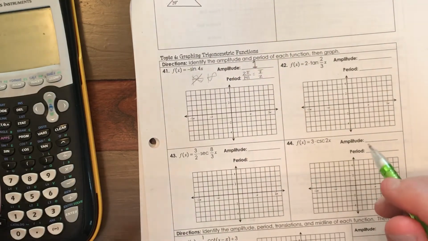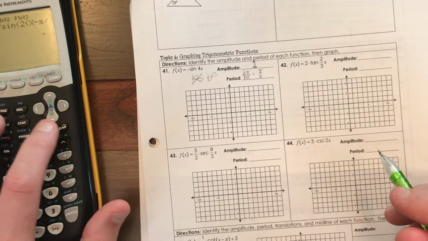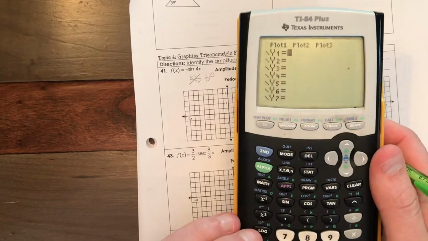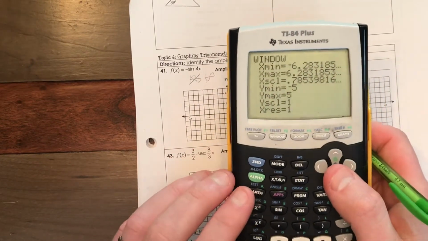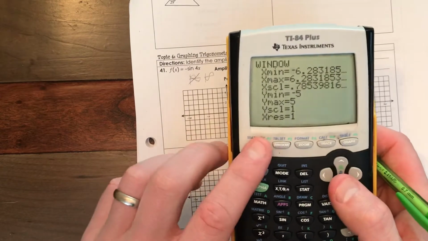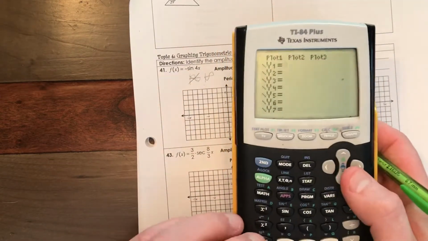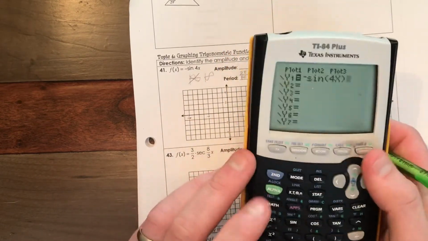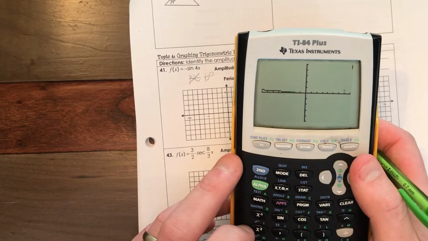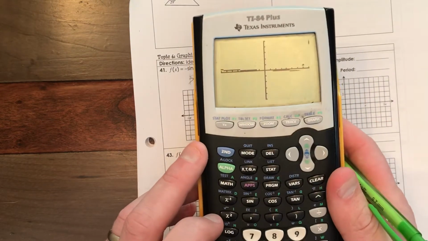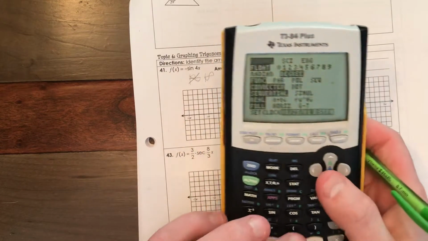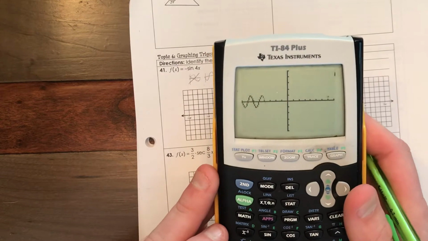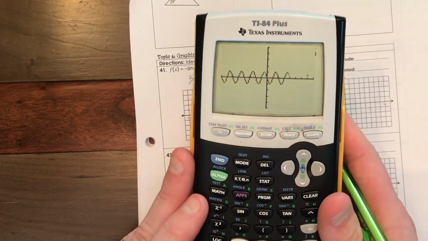So remember, use your calculator when you are going to graph these guys. So I'm going to use my graphing calculator here. My window is already set up. If yours isn't, make sure your window is going to give you something that looks really similar to your graph here. Okay, and I got y equals negative sine of 4x. I can graph that guy. Okay, and it looks like something weird. So my first guess would be my mode is not correct. And it looks like that was the problem. My mode is in degrees. So make sure you're in radian. And there we got something that makes a little more sense for us here.